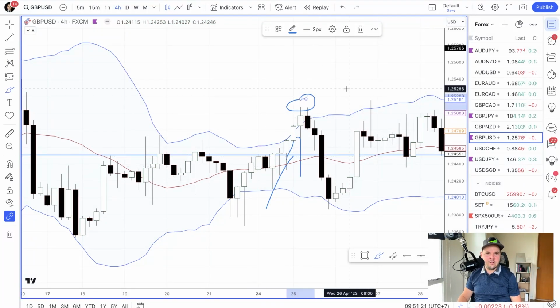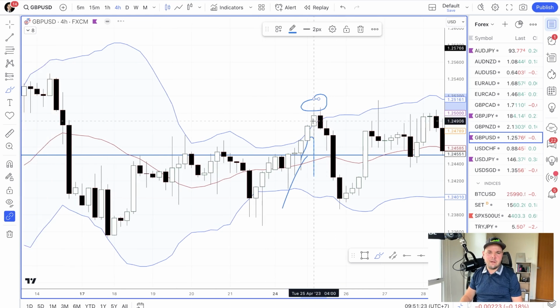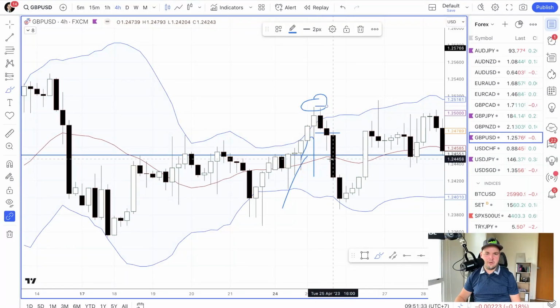Not a very strong candle, but enough to tell us that price will likely go back because it's at an extreme point. And it will likely go back to being somewhere in the middle. So I enter here, put my stop loss above. Now, I've tested for fun, how is it if you are going to target the middle band? Because the middle band is very easily achievable.